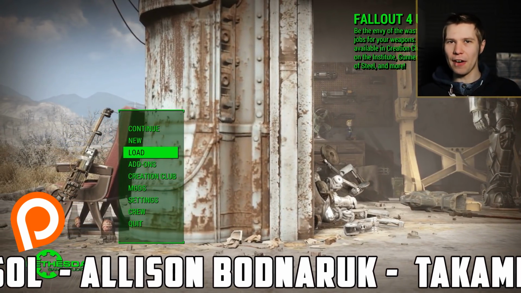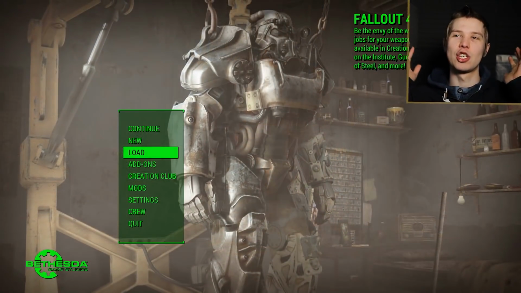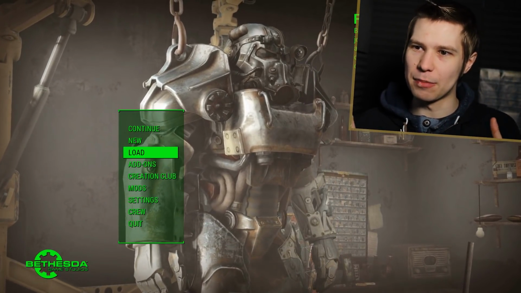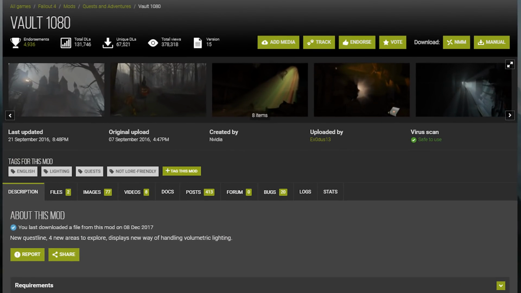Alright, so we're going to be doing a very interesting one. Last time we did Fusion City Rising, which was a huge mod. It was absolutely giant. But this time we're going to be doing one which I know is a bit smaller and is actually quite interesting. We are going to be doing Vault 1080. Let's go.